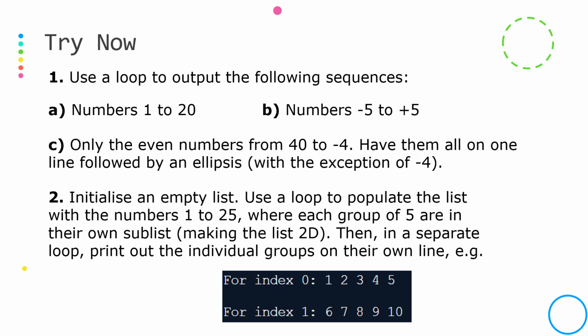Now I would recommend you pause and have a look at these two questions. The first one is trying to replicate the following sequences I have specified, so have a little play around with for loops. And question two is practicing with our double loops, so having one nested in another, which are particularly useful for 2D arrays. First of all, try and populate an array by counting up from 1 to 25, but making sure each sublist in the second dimension is a group of 5. So 1, 2, 3, 4, 5 will be in index 0 of your list, 6, 7, 8, 9, 10 will be in index 1, and so on up until 25.